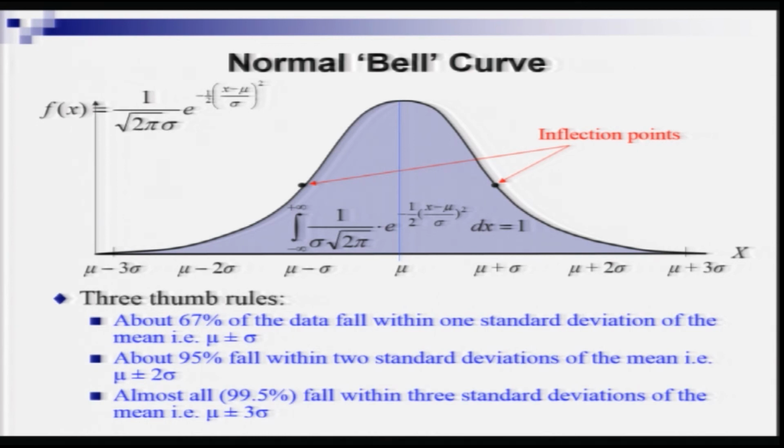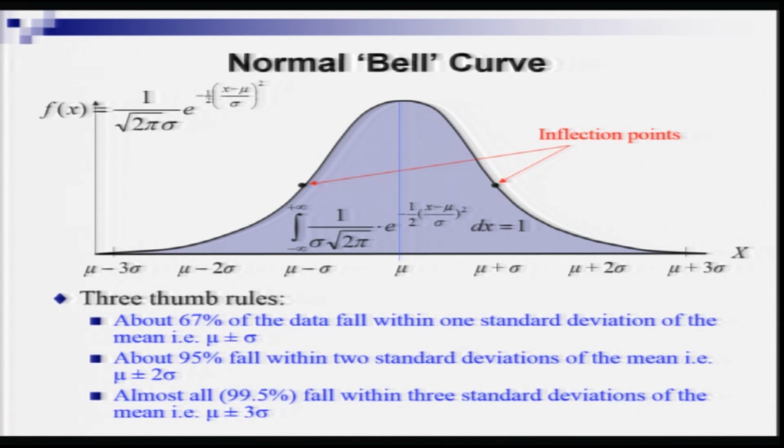And note that it is very easy to find the inflection points, because the first inflection point, which is on the left hand side of the curve, is found at mu minus sigma, that is, one sigma difference from the mean value. So, this is the difference of the standard deviation from the mean, or you can say this is the deviation. Then for the inflection point on the right hand side of the curve, the corresponding x value is mu plus sigma. So, again it is a deviation that you can see. So, the deviation is by 1 sigma.